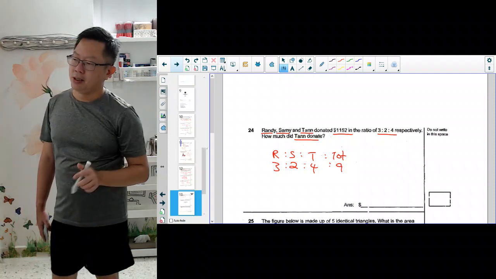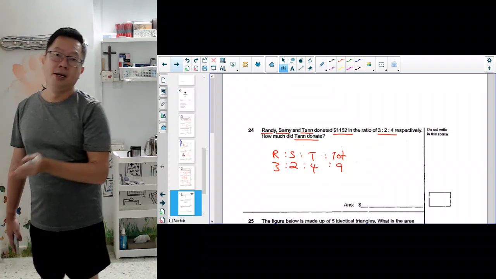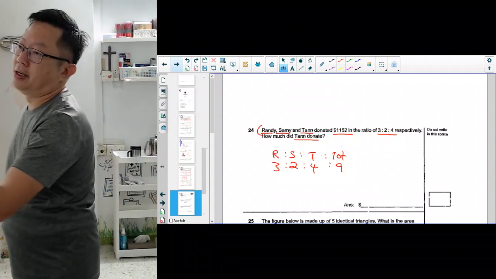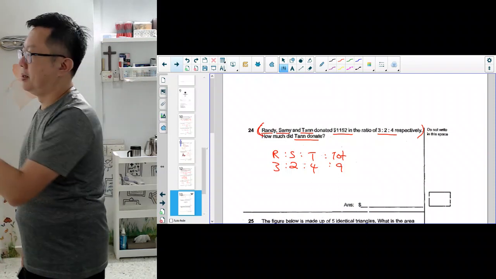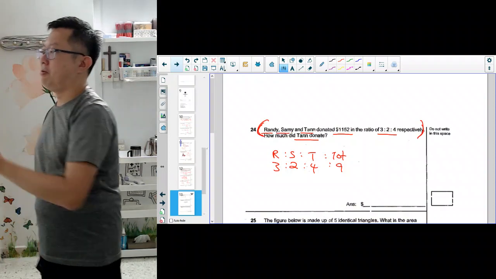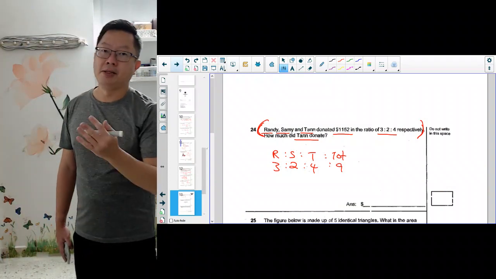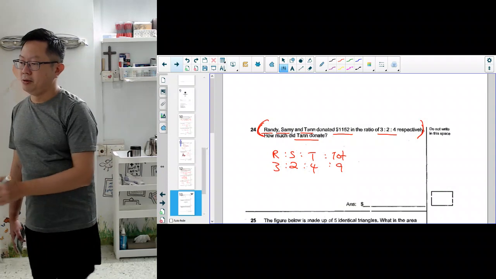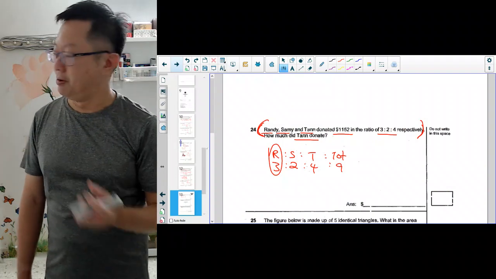Okay? Now, why do I do it this way? Because it's easier to look down. Like Randy, below is 3. So Randy has 3. Sandy, you look below, 2. But if you don't label, what happens? You'll be looking horizontally, which is a little dangerous because you may look at the wrong number. For example, if you look horizontally from this part of the sentence to the other part, and you want to look for Randy, how many units does Randy have? You may accidentally look at the wrong number. So it's better to label your ratio and then put the numbers below, and then you know that Randy is 3 units already. That's why it's very easy to not make any mistakes if you write this way.